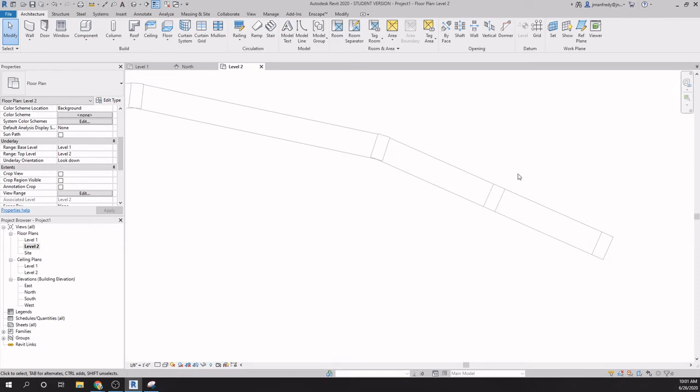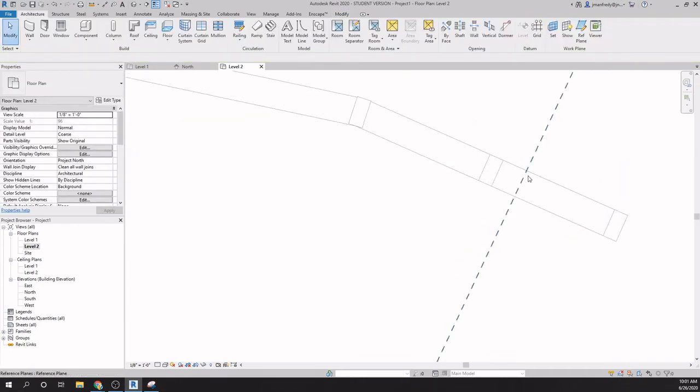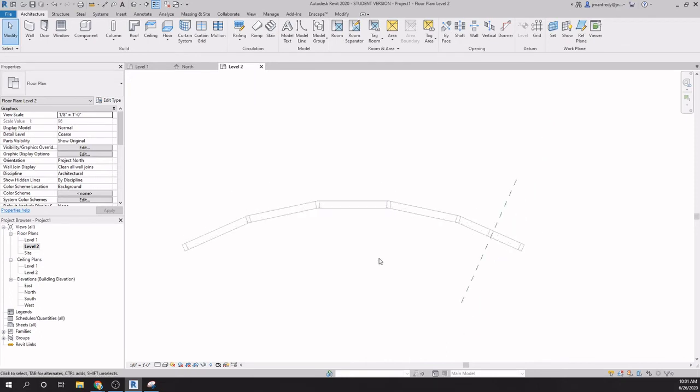And I want to have a reference plane describe to me exactly where that cut of the wall is supposed to be to fill this gap. So I will use a reference plane here, and I will draw an arbitrary reference plane here using the line command. Now I'm just going to draw a line here. And I'm going to align it with the edge of that mullion there. So AL to align. I highlight the edge of the mullion. I choose what is going to align to it. There. And there's my edge of my opening.